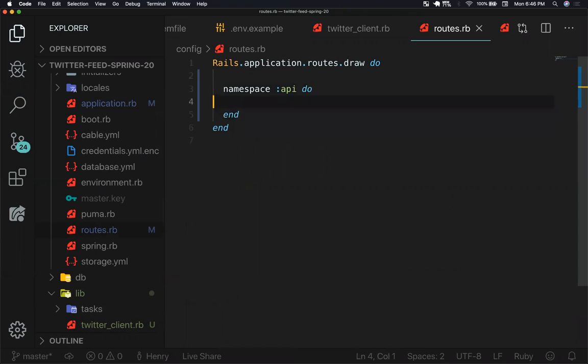Do end, and then resources routes for tweets. But in this particular case, I only want the index. And then we'll be adding more routes as we add in more features. For now, let's just do one feature at a time of loading in all of the tweets, and then we can focus on searching and posting all of that.